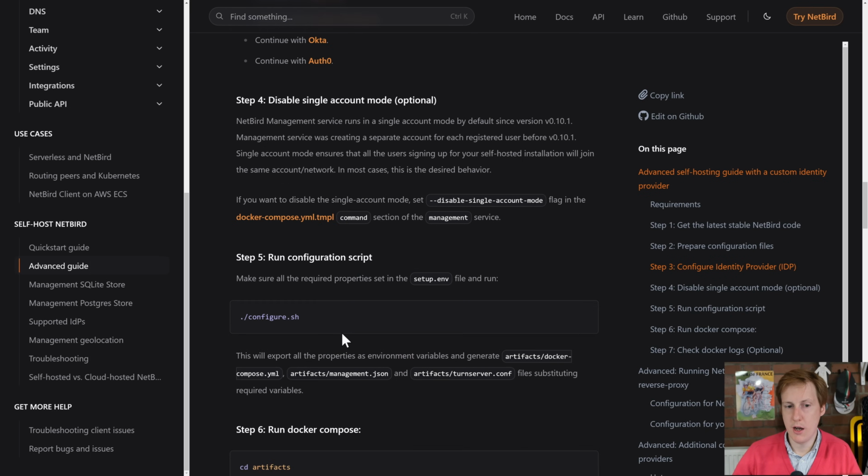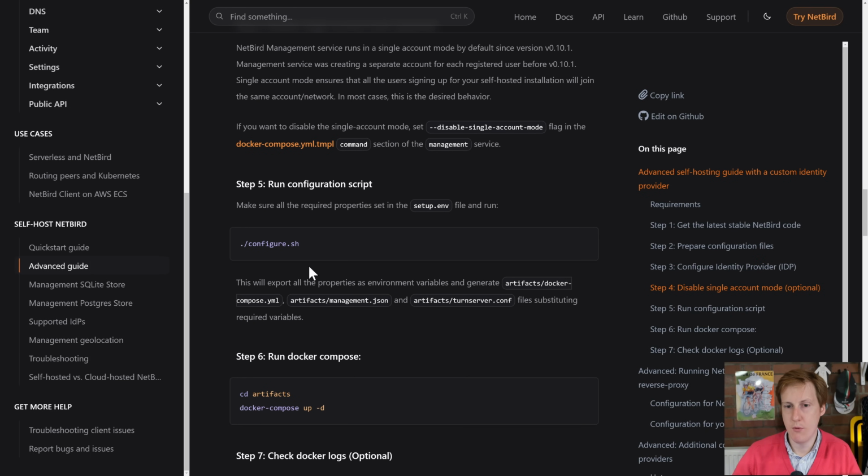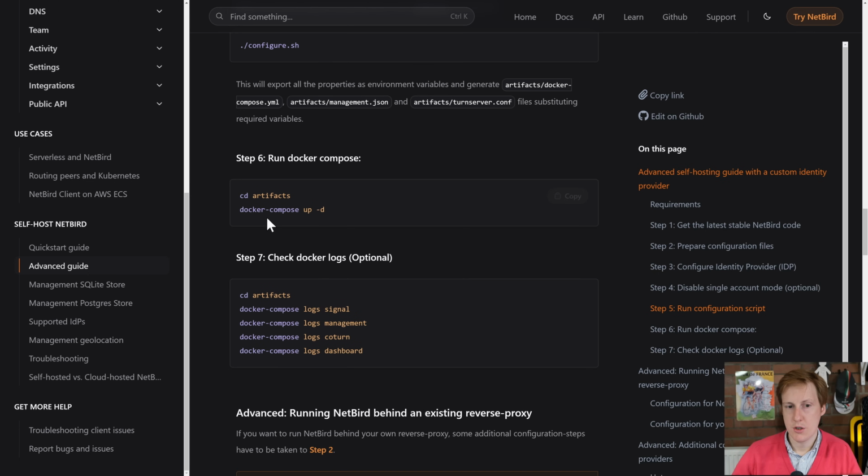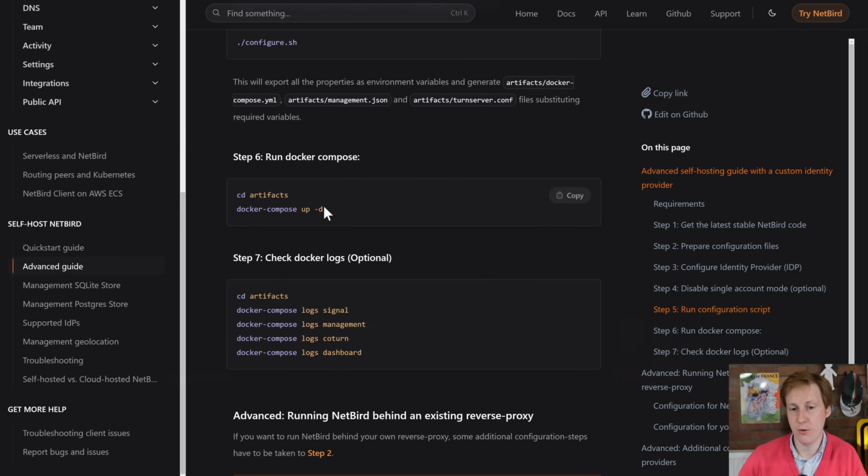As I mentioned, step 5, I ran that configuration shell script, and that created the Docker Compose file for me using those environment variables. So once you've done that, you should be able to just run the docker compose up. Like I say, that didn't work for me. I'm going to have a look now at the actual variables, and we'll go into detail of what this is actually doing. So hopefully you should just need to copy and amend what I have for you, but understand that this is how I created those files.